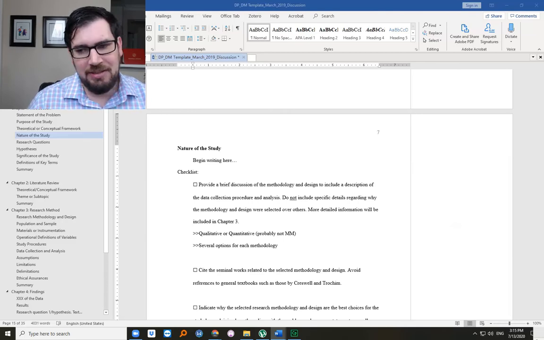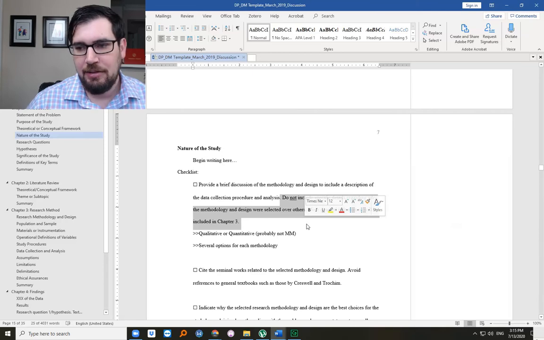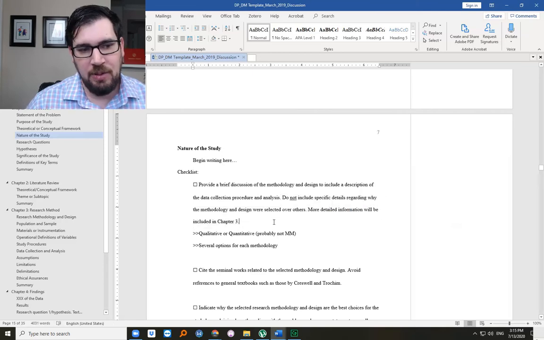And one thing to also note here is overall you're also asked to describe how you will collect the data and describe your data analysis plan. That's very brief. It also says something right here that is very important for us to note. It's sort of a this is not time for that yet sort of thing. So don't get into this. These are weeds for later discussion.